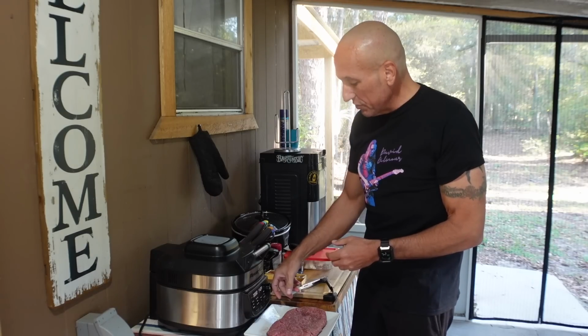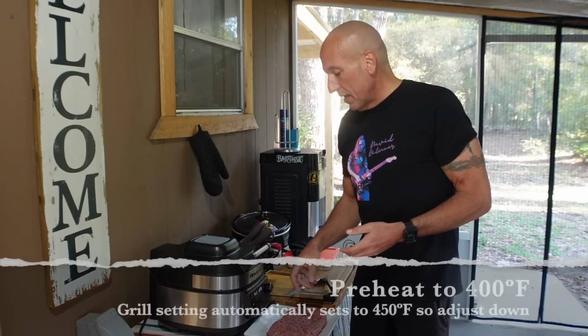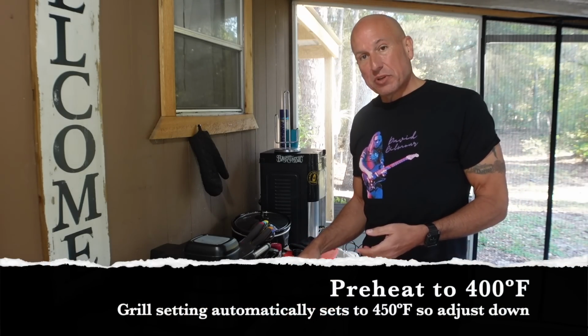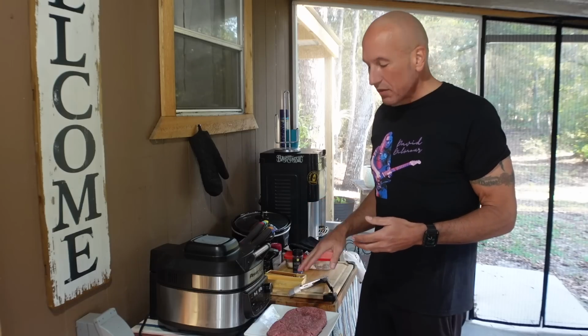Now the first thing I should have done is set the grill on to preheat. If you're using the same Power XL air fryer that I am, setting it to grill simply puts a preheat setting on there so that you get a good even cook from beginning to end with a similar temperature. You're not starting off at a low temperature and letting it build up, because that can affect your cook time. This should take about 16 to 17 minutes.